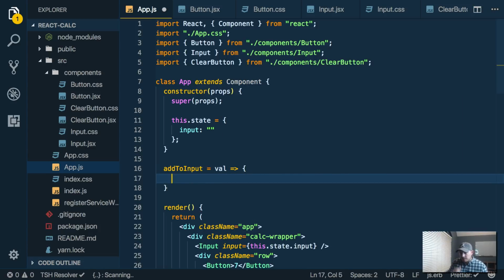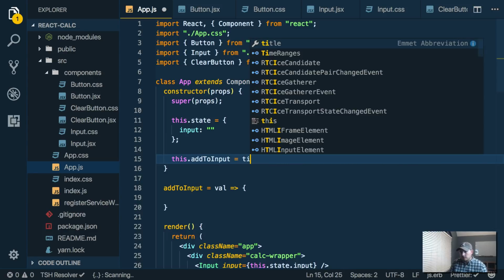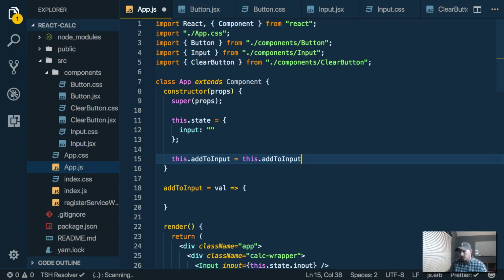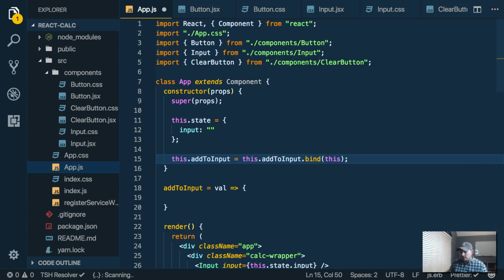So use some ES6 magic here. If you write your function like this, you'll probably see a lot of people up here write this.addToInput = this.addToInput.bind(this). Well, that's because those people aren't using ES6.